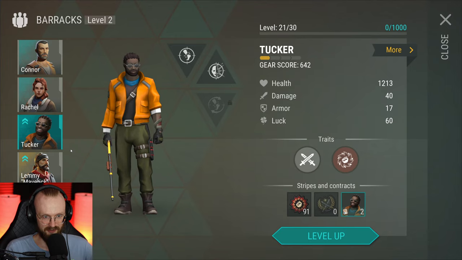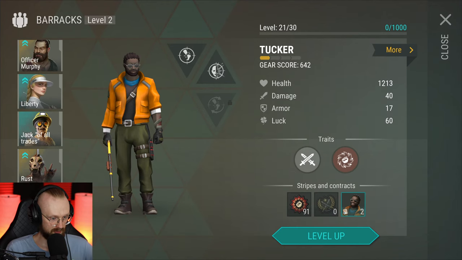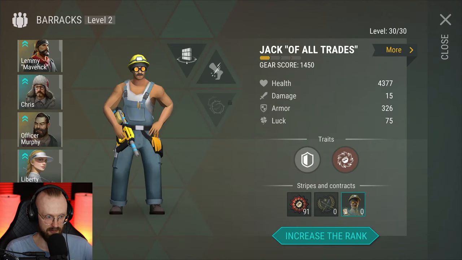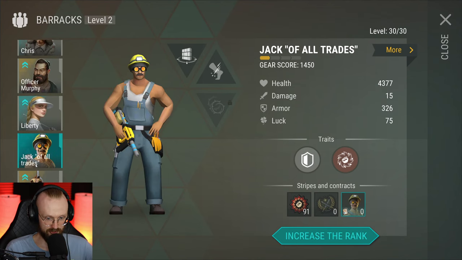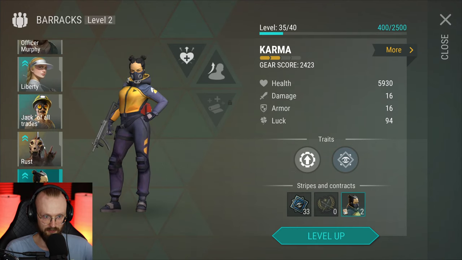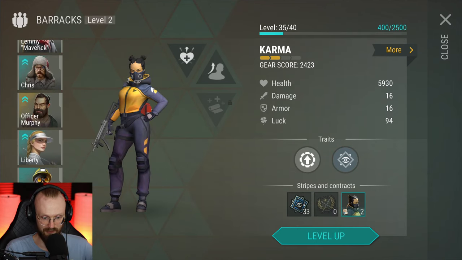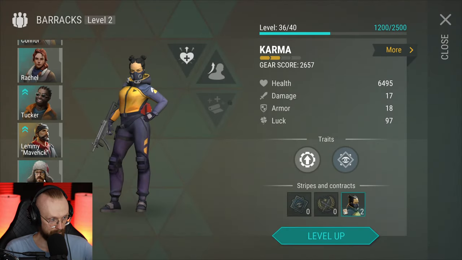Tucker. We could level up Tucker to a decent level, guys. Should we do this? I could either level up Tucker or something. Jack of all trades, can't level him up higher because he's only at level 30. Could get Tucker... Wait, really? Jack of all trades is already at level 30. Karma's at level 35. Oh, we could level up Karma. Absolutely, let's do that. Only one level. Only one extra level. Bruh.